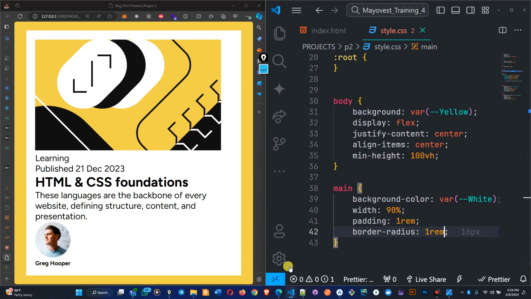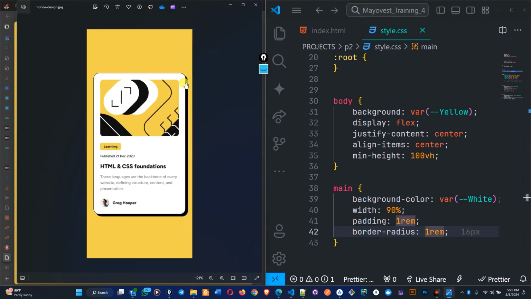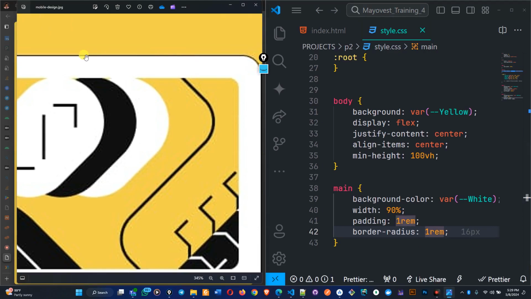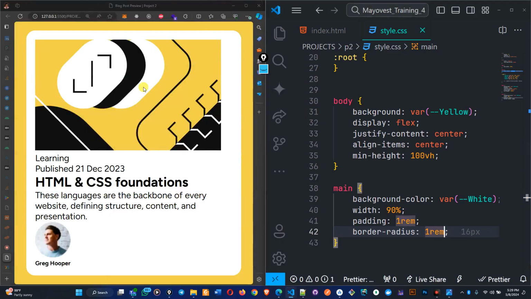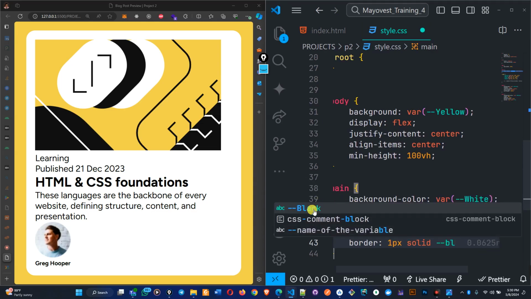Another thing that is here, yes, so as you can see, there is a border there. If you look at it, there is a line around everything, which is this black line. This is our border, which means this box actually has a border. So here we have border 1px solid black, which is our black color coming from the variable.